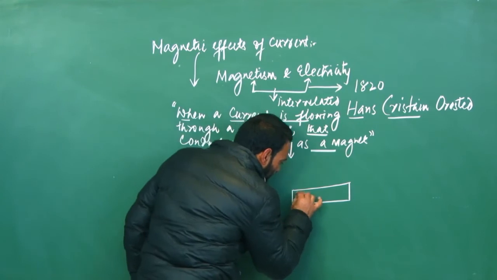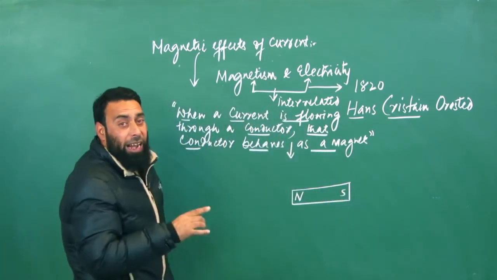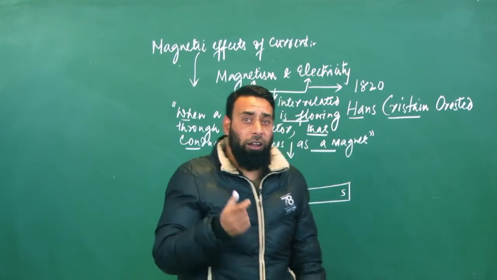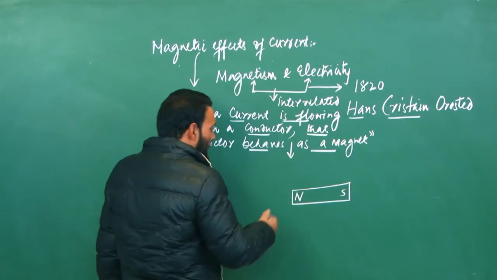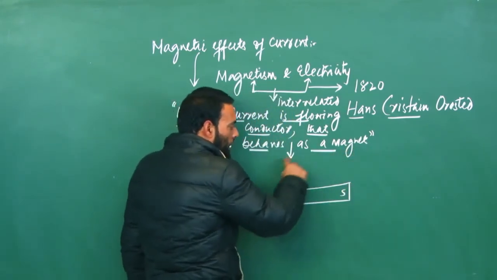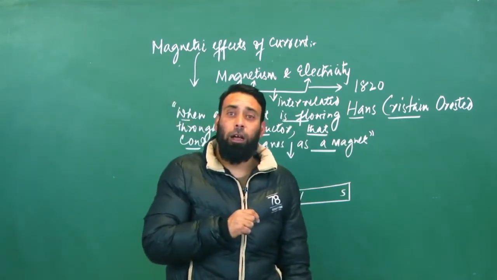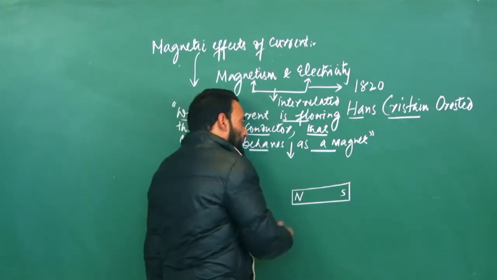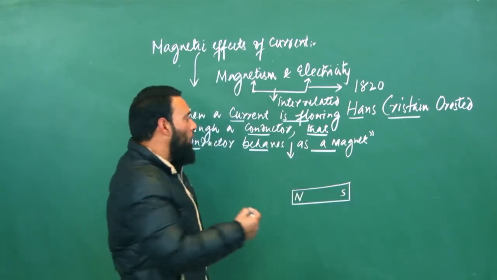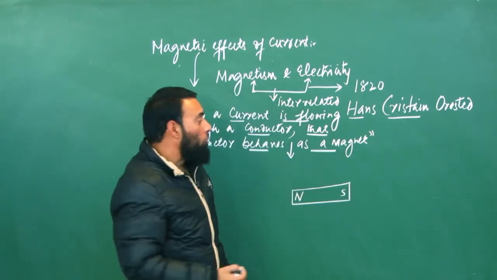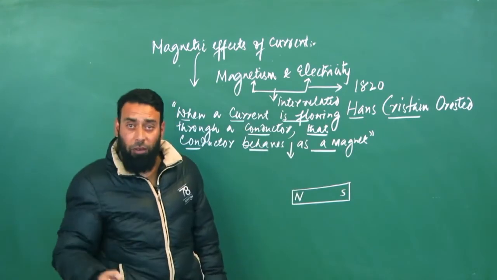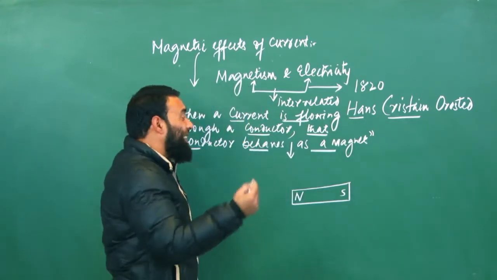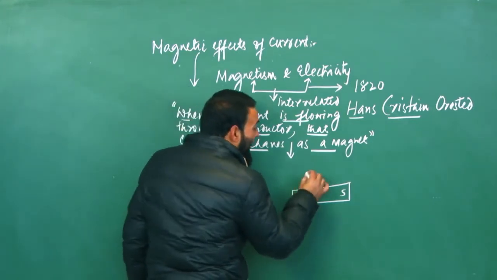So if we take a bar magnet, around this bar magnet there is a region, an influence, under which it attracts or repels other magnets. For example, if we bring another magnet or magnetic material towards this bar magnet, it will either attract that material, or if we bring the like pole, south of one magnet and south of the other magnet, they will repel. If we bring the north of another magnet towards the south of this magnet, they will attract. So this influence, this zone, this region around the bar magnet under which it attracts or repels other magnets, we call the magnetic field.